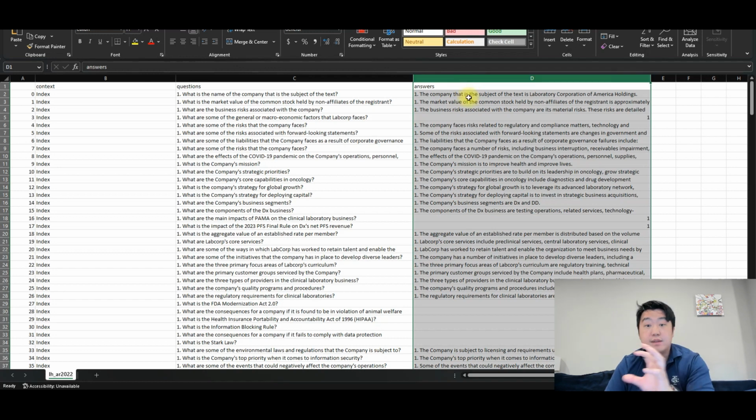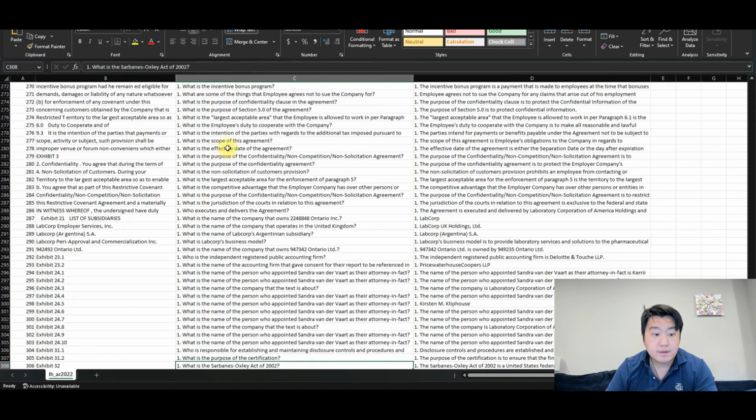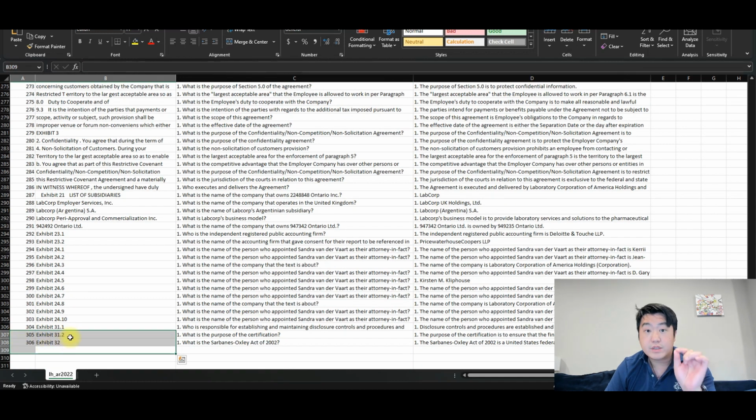And I'm using this as a value pair to give me that database so that I can create a chatbot around it. And as you can see, this row down here is 306. So that matches the page number in that PDF document that we saw earlier. And that's it. That's how this corpus is created. And we can front it with that chatbot that we talked about in the previous episode.